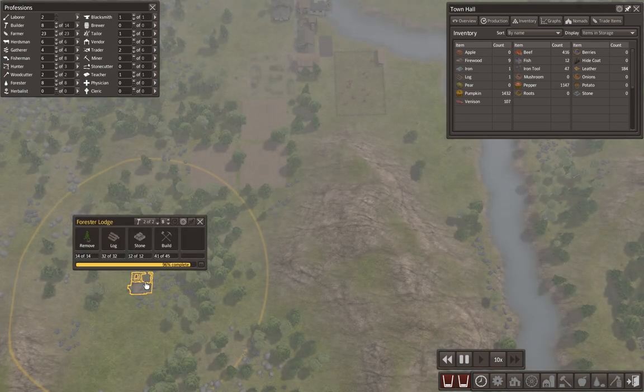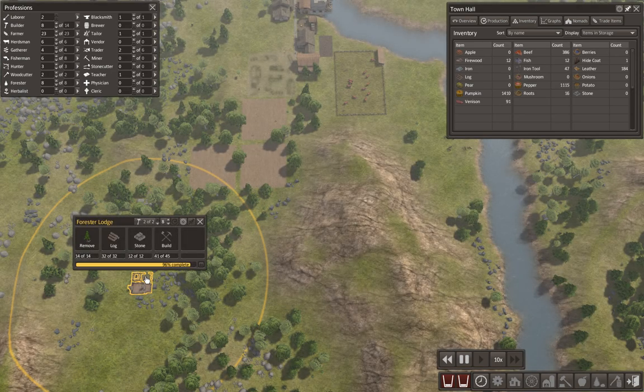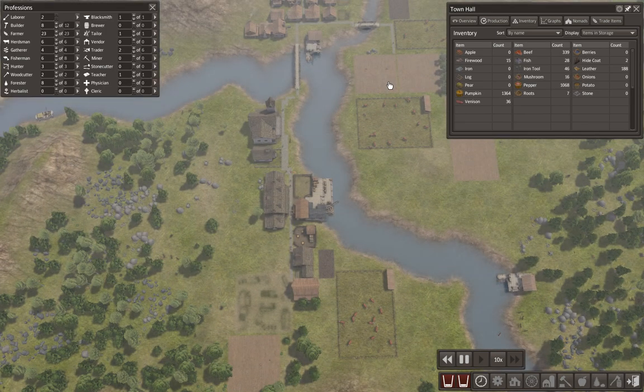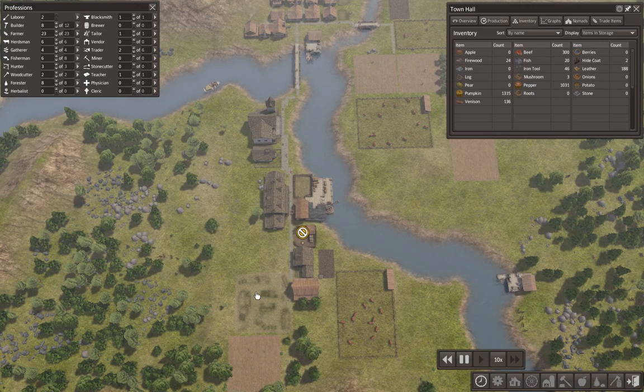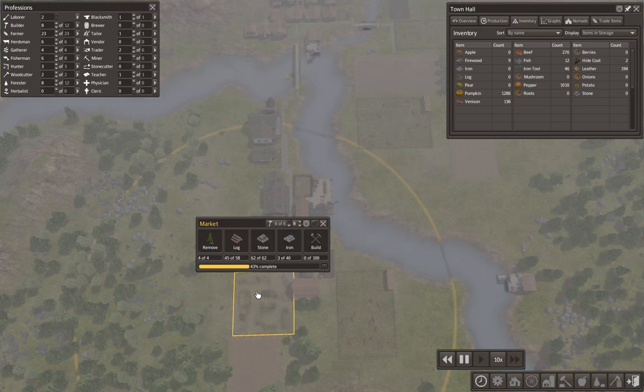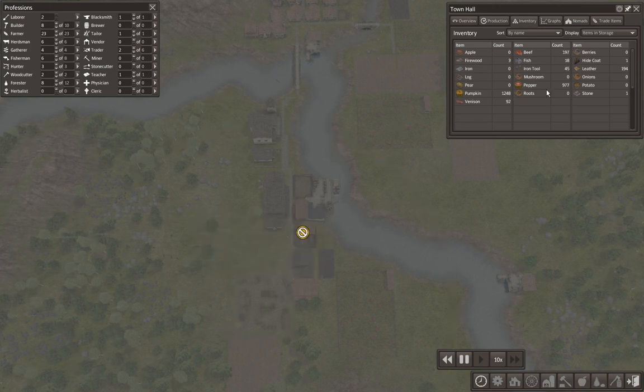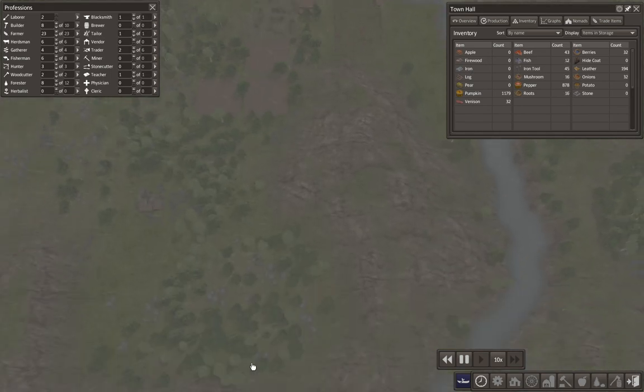Not finished building yet? Come on, finish building. Nearly there. This is going to be a market, which is a large storage area. I don't have any iron at the minute, so I'll probably need to collect some of that.